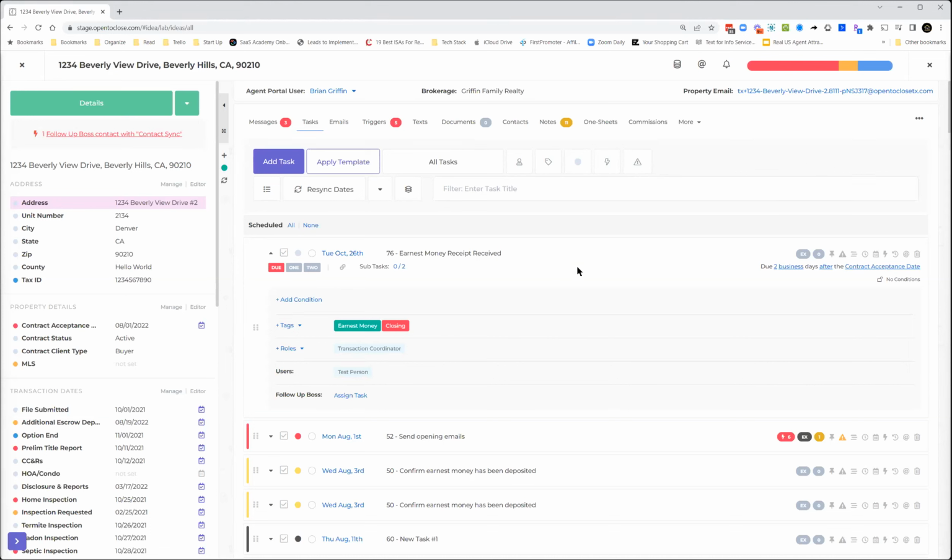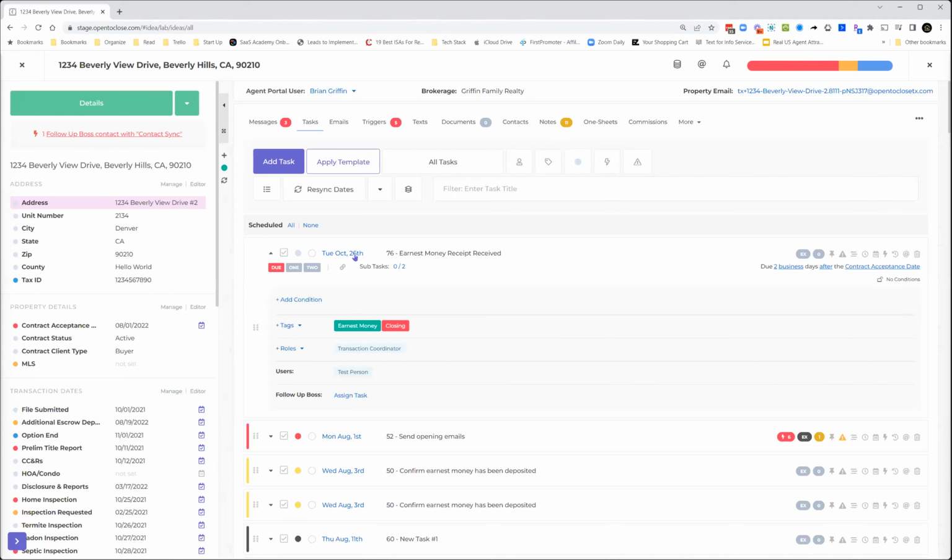Any tasks that come in 100% of the time should be in one task list, 100% of the time. Because you don't want to see tasks that you don't need. Then you're going to create a separate template for HOA tasks, a separate template for septic tasks, a separate template for solar tasks. And now you're going to trigger those from the intake form on whether they come in or not. So if there's solar on the property, it will automatically trigger those tasks to come in. If there's septic on the property, it will automatically trigger those tasks to come in.